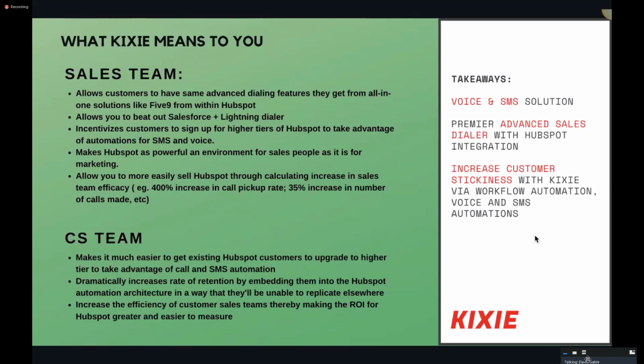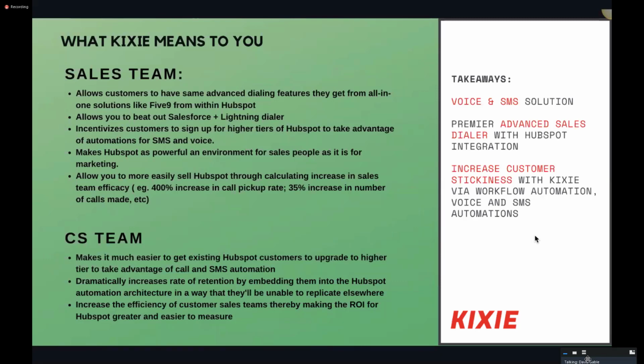Right? So it's really great for those difficult sales opportunities, especially for ones involving sales teams, right? Where you want to make them happy, and an organization isn't going to move on to HubSpot if the rainmakers aren't happy. The other thing it really does that affects both the CS and the sales team is make ROI easier by allowing you to really emphasize increasing efficacy of sales and outbound voice and SMS cadence.